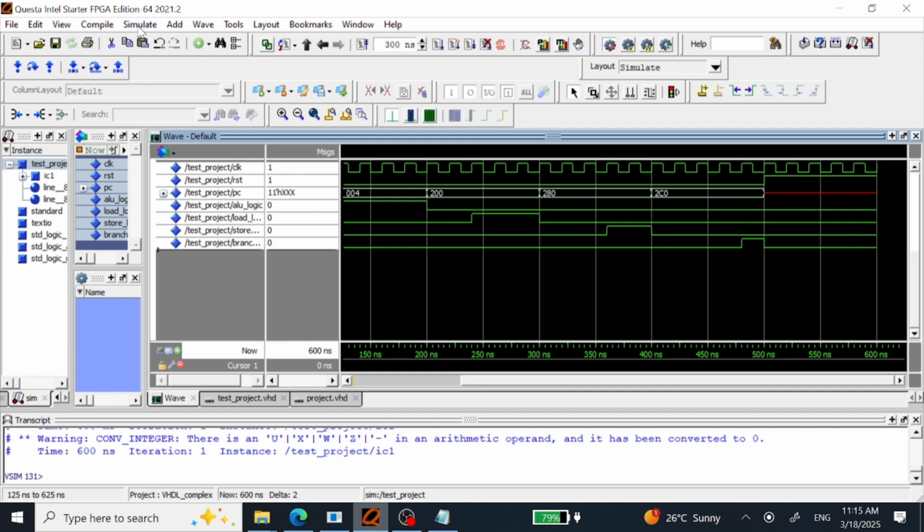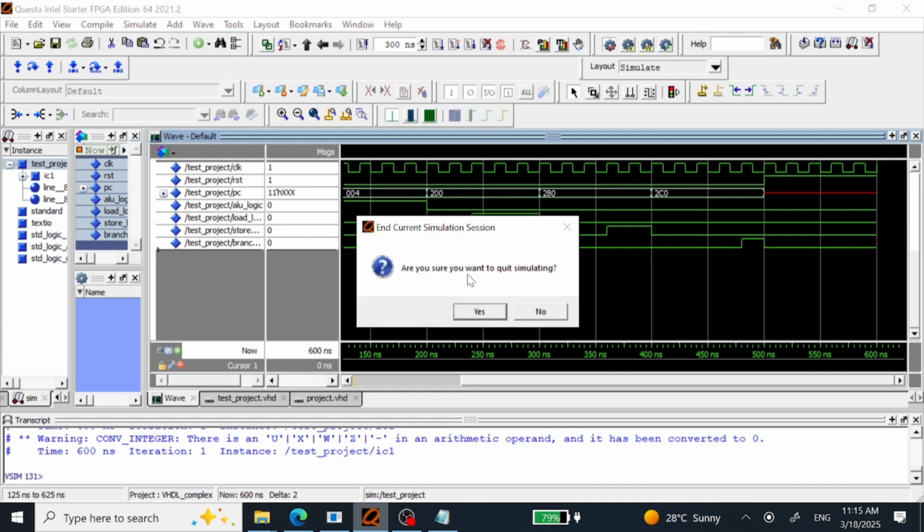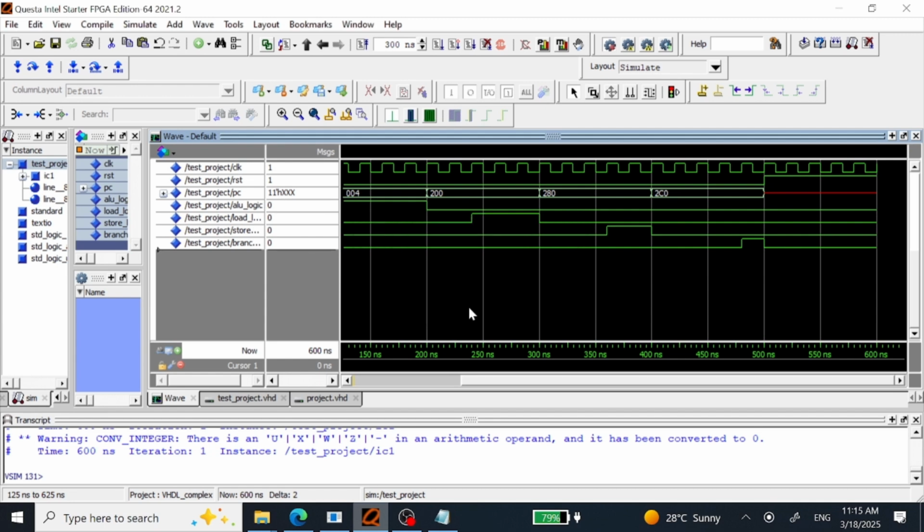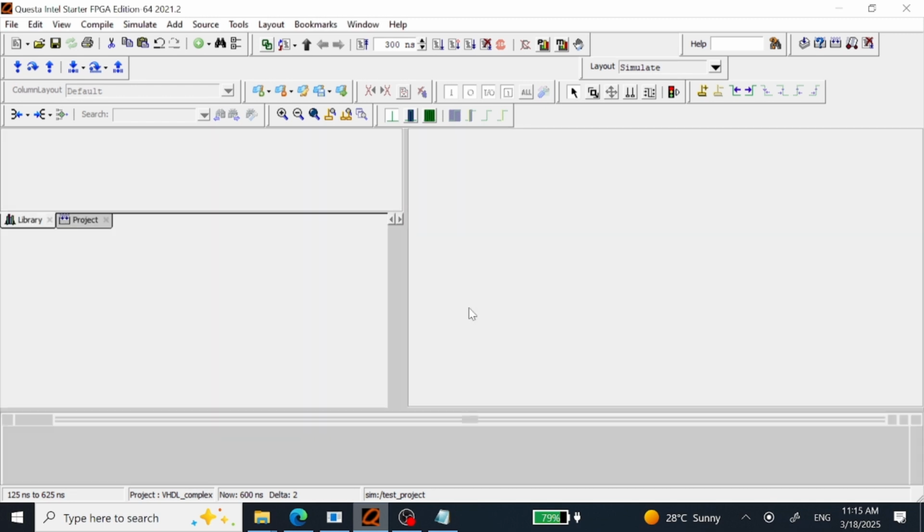So this is the way you guys can play with the delays of your signals using VHDL as well as SystemVerilog programs.